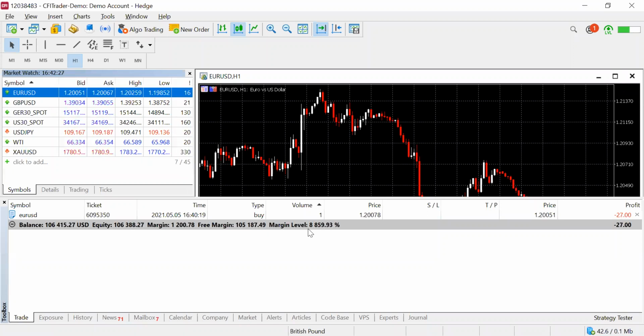Because obviously the last thing you want is to have your account in negative balance. So that is the reason why when the margin level reaches 100%, you basically won't be able to open any new trade unless you either close one of your current open positions or you deposit more funds. So those are the two options that you have available when your margin level is at 100%. Then if the margin level is below 100%, but still above 50%, that means you are in margin call. So again, you either deposit more funds or you close one of your existing positions, okay?